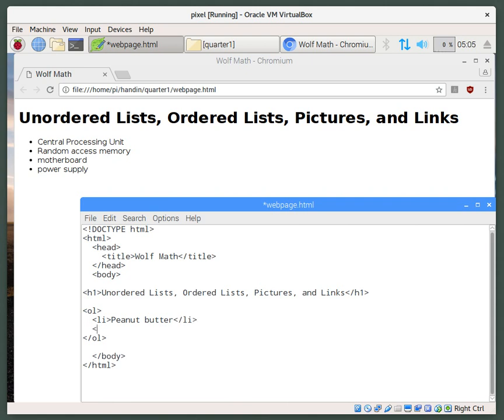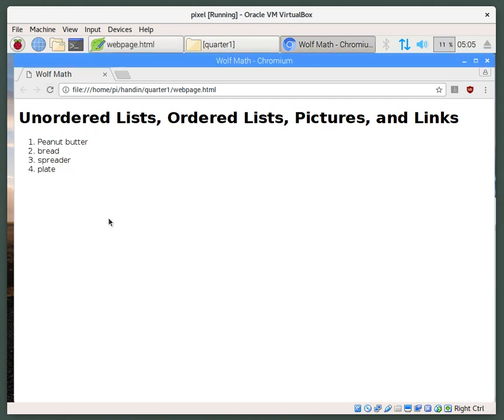We need bread. We need a spreader to spread the peanut butter on the bread. And let's put it on something. So let's put it on a plate. So let's save this. Let's see what happens. Oh, I've got 1, 2, 3, 4 listed out there.